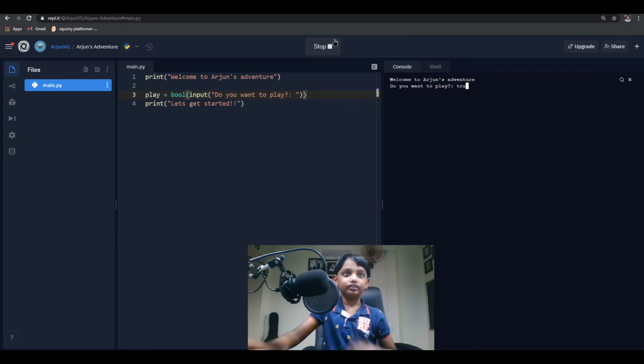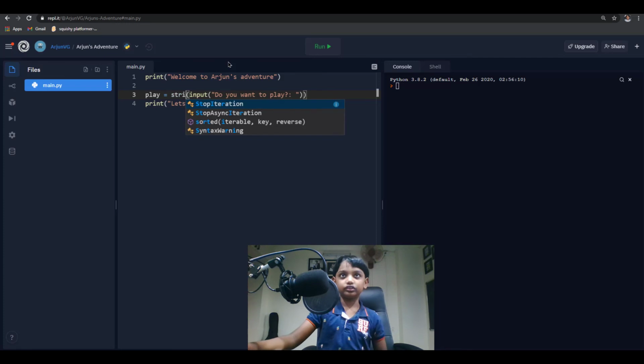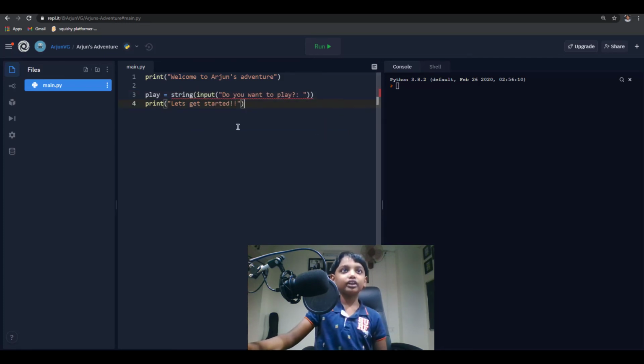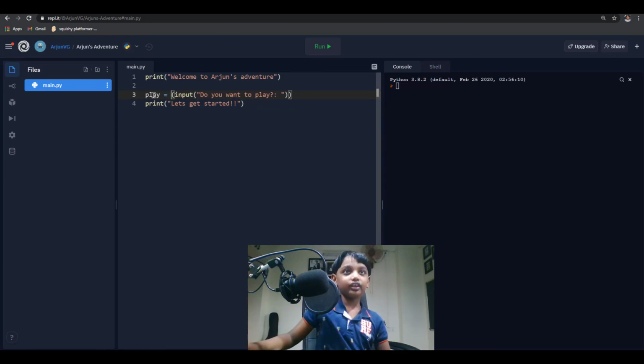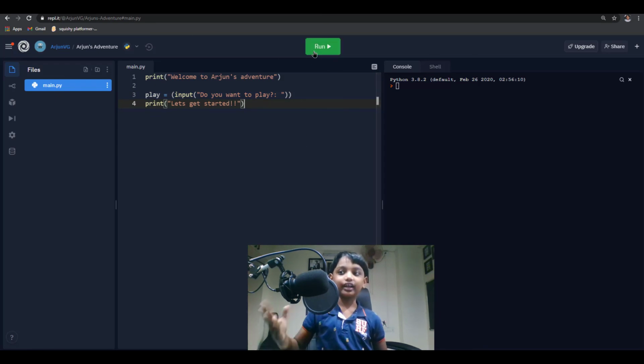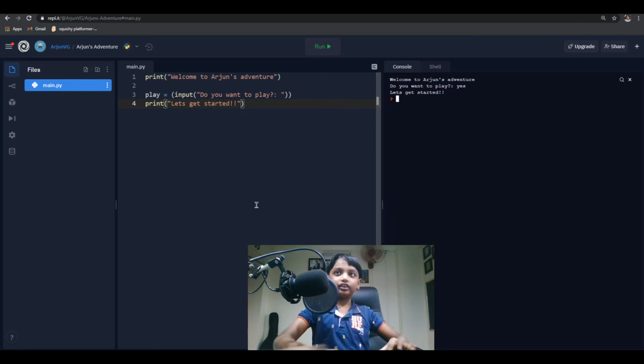Now let's enter bool over here, and this can only take true or false. You might have guessed, why am I not entering str like this? It actually doesn't come up in the search, and it also gives us an error. If you just leave it like this, not assigning a data type at all, it is actually assigned a data type, and by default this data type is already a string. So you don't need to assign string in any language. So you can enter yes over here, and it displays the output.